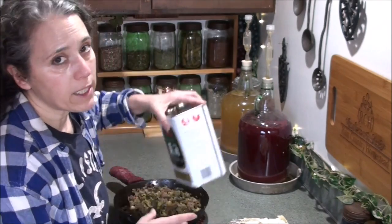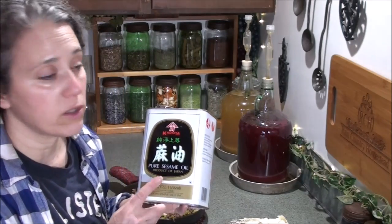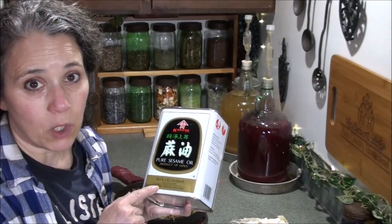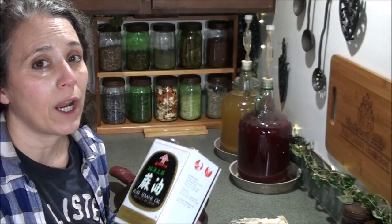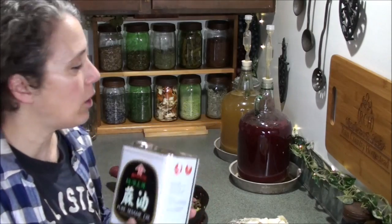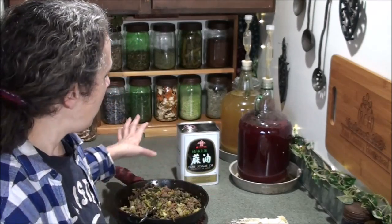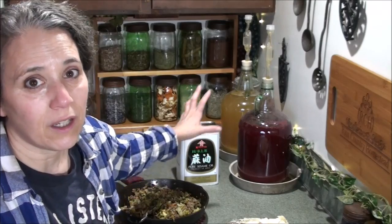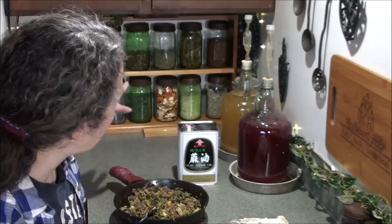But what I like to do is I like to fry in coconut oil, mostly, with throwing a couple splashes of the sesame oil in that too, because it's going to add a really nice flavor into the egg roll wrap, just like using it in the mixture. And I'll link to this below. I get mine on Amazon because it's really hard to find a good sesame oil in a high quantity like this locally, so I have to order it on Amazon.